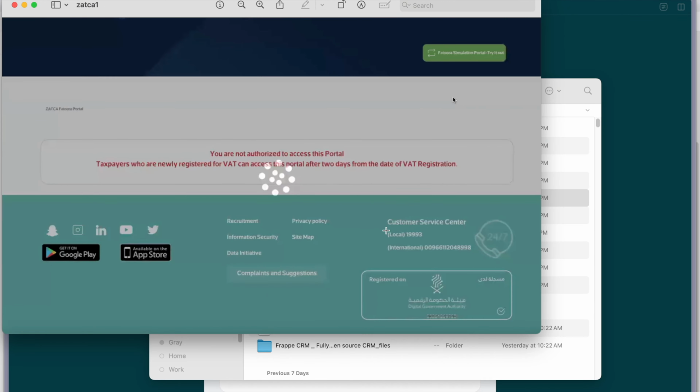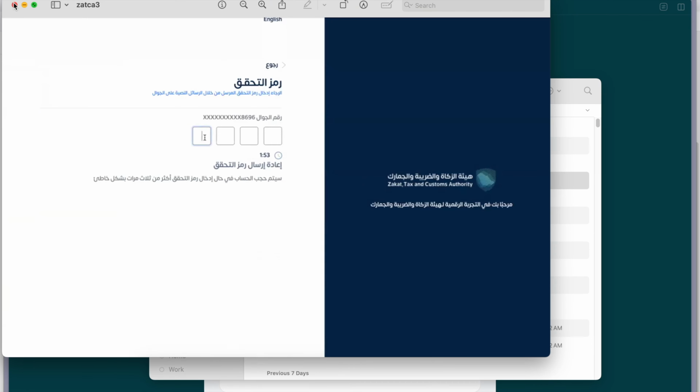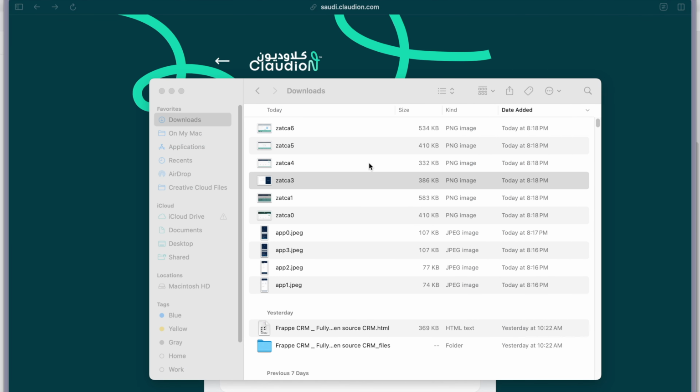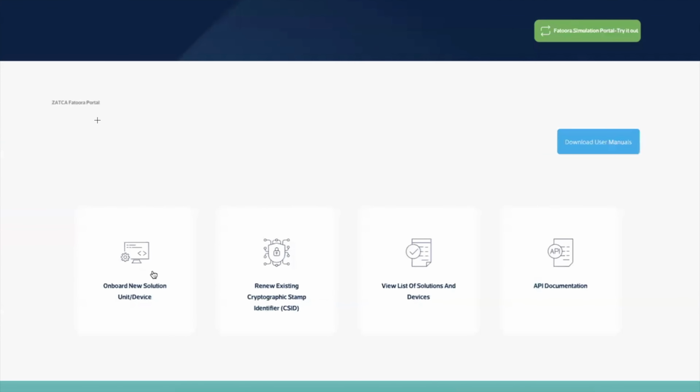So on this, once you are there, it will ask for an OTP, and then you need to click here, onboard new solution, new device. As per Zatca, you can have as many devices as you want.